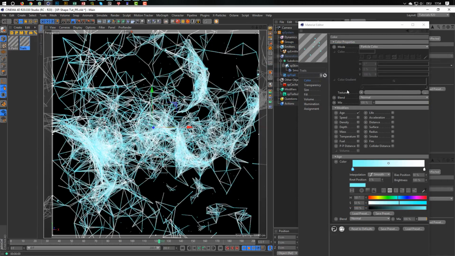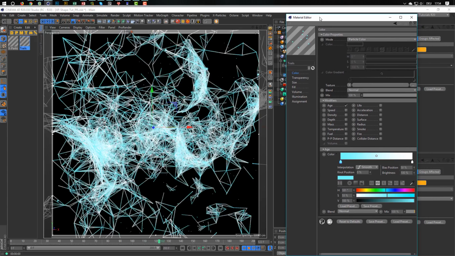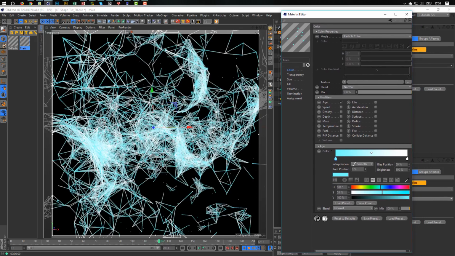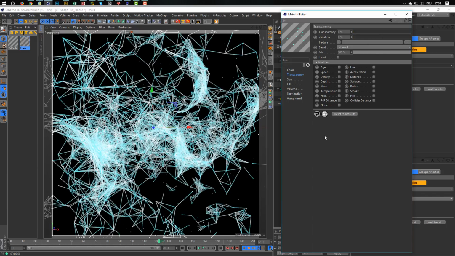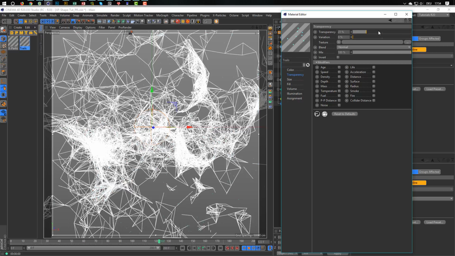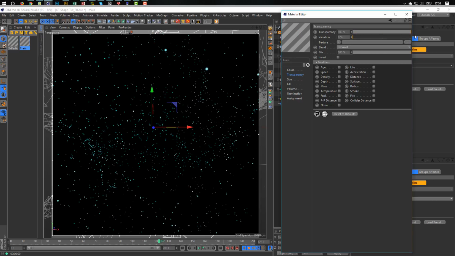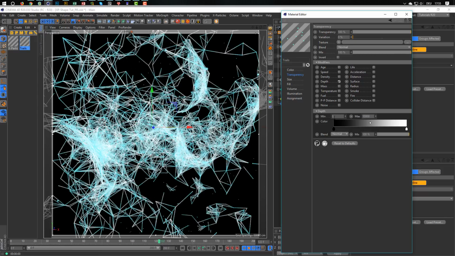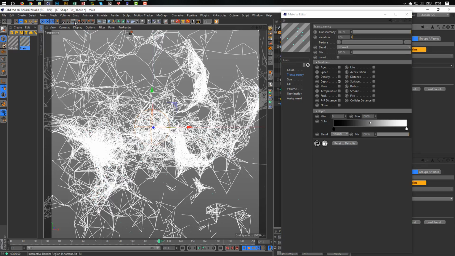Then there is another thing. If these are too many trails for you or something else, or you want more 3D effect, you can play here with the depth in the transparency. Here we have a depth, and when we go up with the transparency to 100%, we will see nothing. But in the depth I can give it a minimum where I want to see it until a maximum. And where I want the trails to vanish or something else.